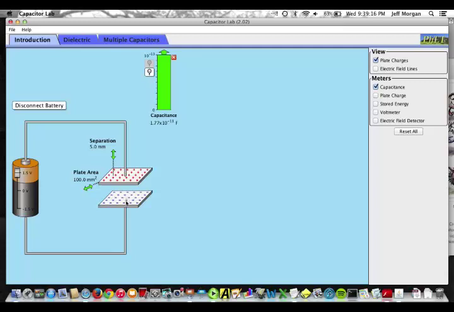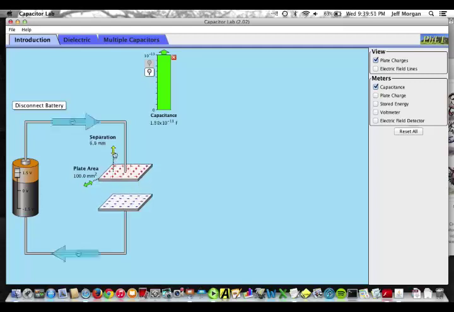However, that electron and all the subsequent electrons that I'm pumping onto this plate are helped by the attractive forces from the positive plate. So they're repelled by the negative forces on the negative plate. They're attracted by the positive charges on the positive plate, those positive charges are further away than the negative charges are, so the negative charges are going to win that battle ultimately. But this plate does help the charging of the lower plate because it's exerting attractive forces on the electrons that are being added to that bottom plate.